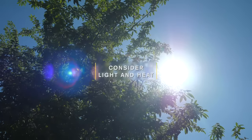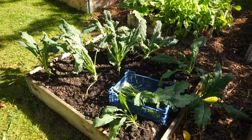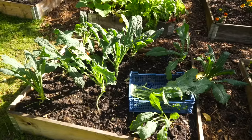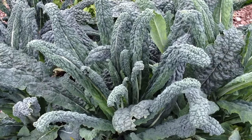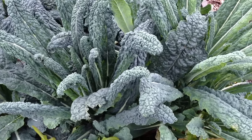Sunshine has a direct effect on both the success and taste of kale. In cooler, more temperate climates, kale will thrive in full sun — after all, it's the sunshine that powers strong, good growth. However, in hot summers and definitely in hotter climates, you may want to grow your kale in a shadier spot, because full sun in those conditions can lead to stronger, more bitter-tasting leaves, and you want a nice mild taste.